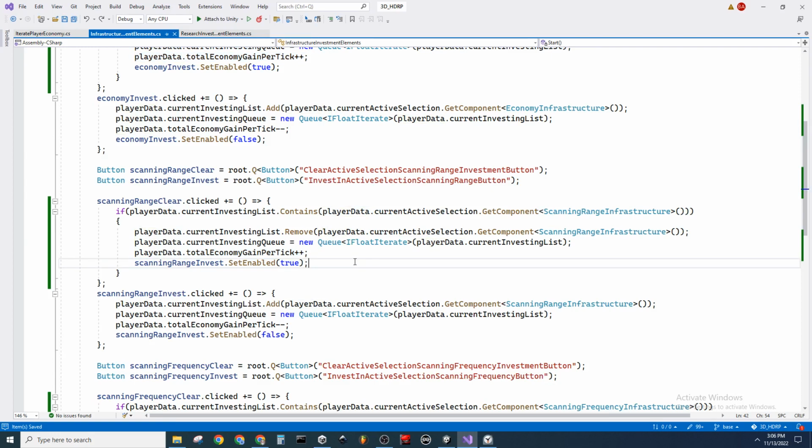Alright, so if I add these all back in, essentially investing in a new value off the top that's not economy is just going to decrease total economy gain, and it won't run through the econ code, so it won't double erase it.